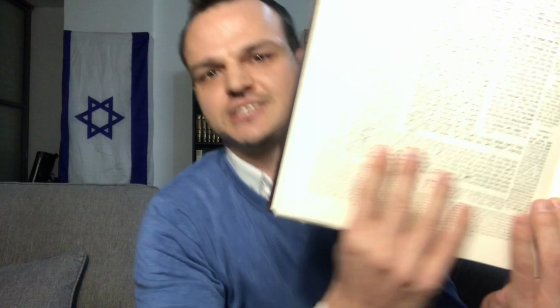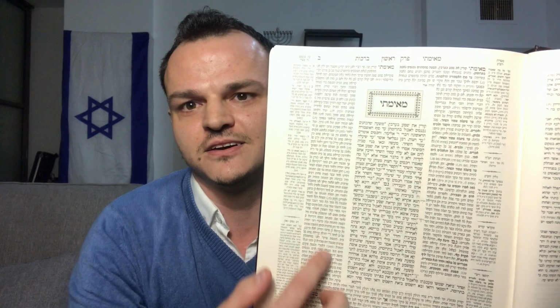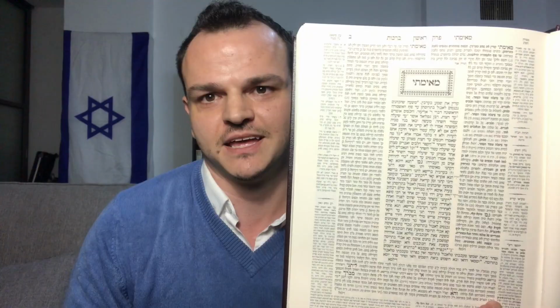So it starts off with the Mishnah. And then, I don't know if you can see that clearly, it's a Gimel and a Mem. That means Gemara starting. And then the Gemara goes. And then you obviously have the sides that I was talking about, with Rashi and Tosefot. And that is basically one Amud.